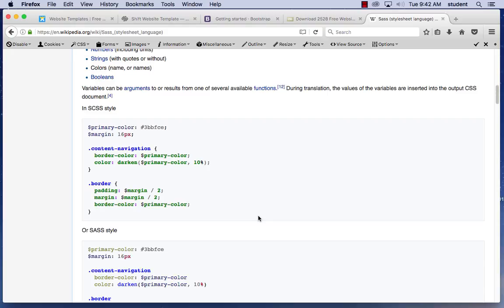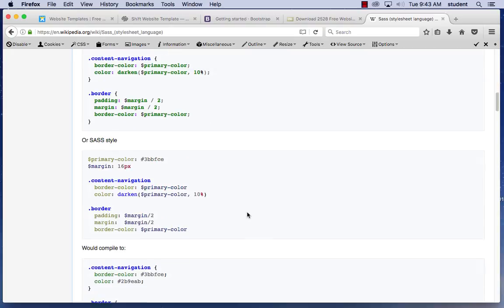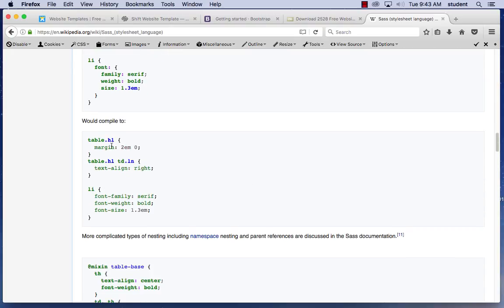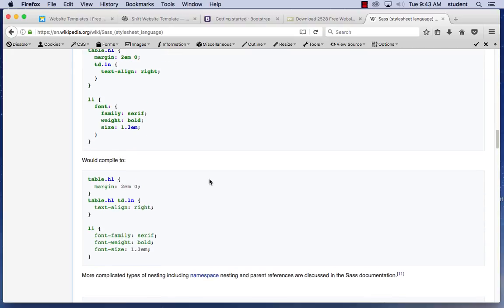How is Ruby related to Bootstrap? Sass, which stands for Syntactically Awesome Style Sheets, is a type of language written in a programming language called Ruby that allows you to adjust and build on your website. So you can code things in a certain way that they do it there.